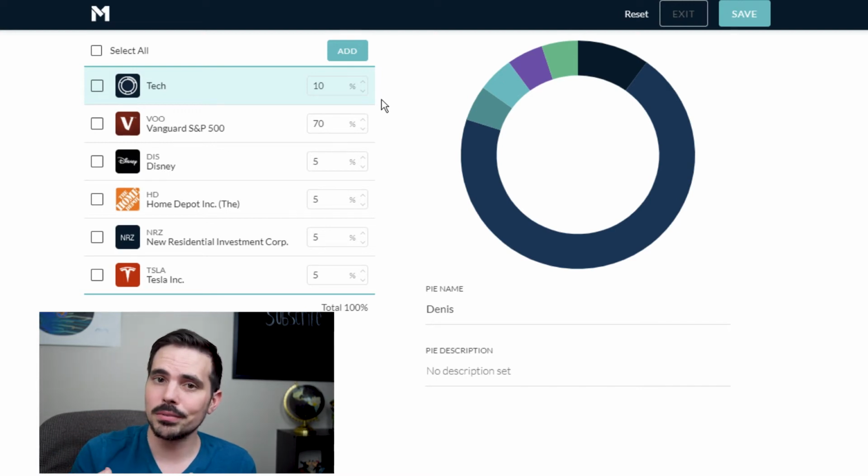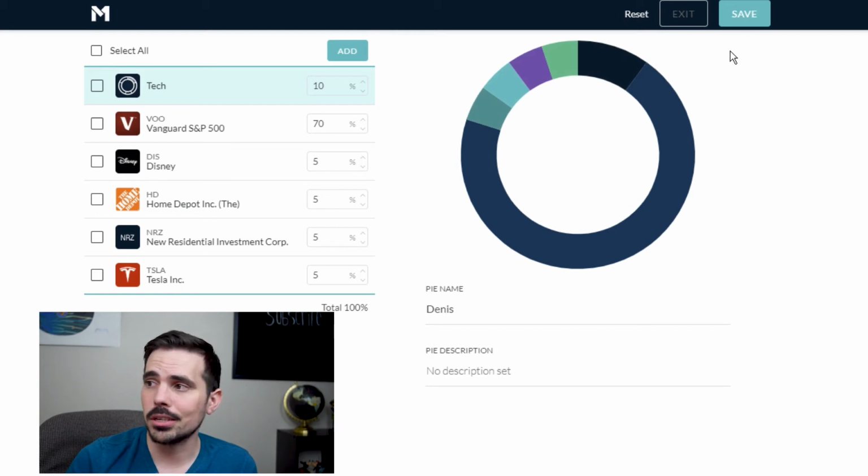So this can be a little bit of a challenge if you already have a large portfolio, and then you would have to be selling and rebuying, which again would create a taxable event. So you want to keep that in mind. But if you have a very small portfolio, such as I do, this is a better time to get into it. That way you don't have to deal with this down the road. And then all your new stocks, you can put them into each different semi-pie if you so choose, instead of having it all in one.